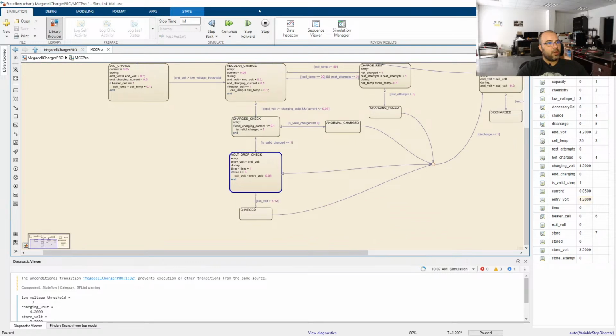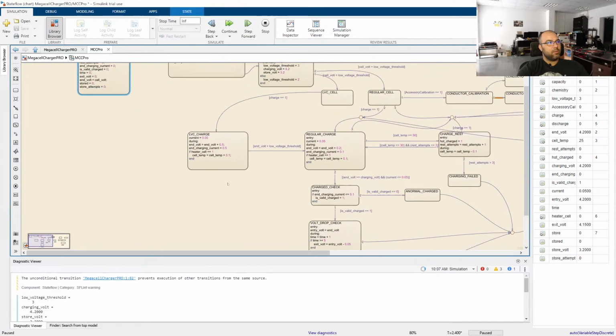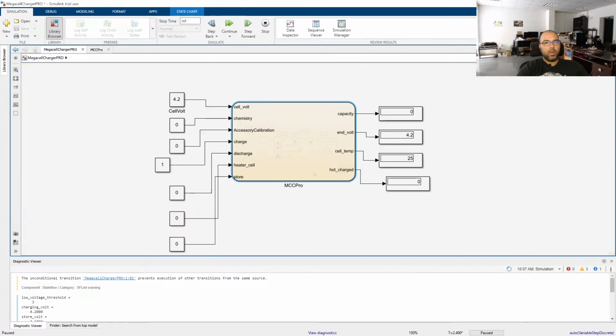Volts drop check. Here I have the time. If you see this variable here, it's going to wait 5 minutes. Now it's 5 ticks, but it's going to be 5 minutes in the real world. We'll be able to set different timings and all that.